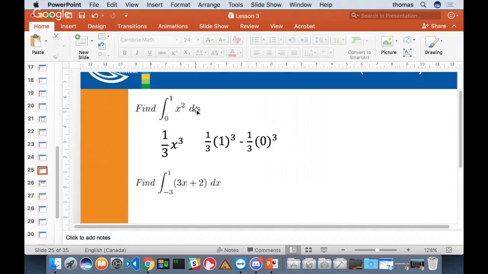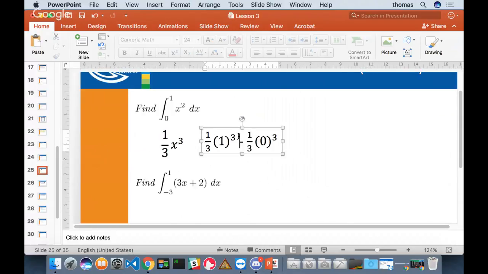So what I'm actually doing is there are two parts. One, find the antiderivative. You need to show your work, so do this part first. You'd say something like, the antiderivative of this is this. Then I evaluate the first term, plugging in the upper range, the maximum, which in this case is 1. 1 to the 3 is just 1, so it's 1/3, minus 0 to the 3. What's 0 to the 3? 0. So it's minus 0, which is just 1/3.